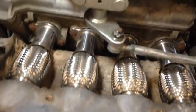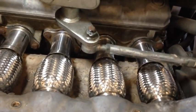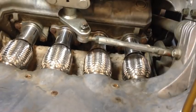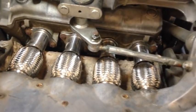Okay, so we got the manifolds just loosely bolted. They're just snugged up, just so we can go underneath, put our white pipes and our brackets on, and get everything pieced back together for a test fit. And then if we have to, we've got to pull it back out. Okay, so this is my first test fit.